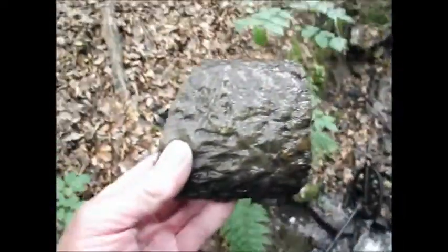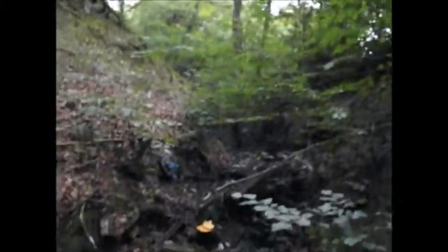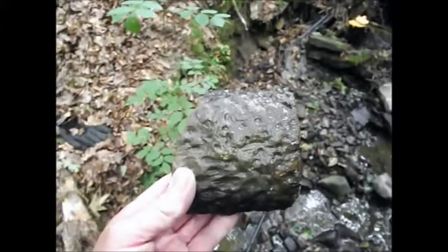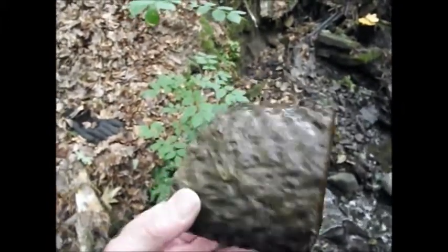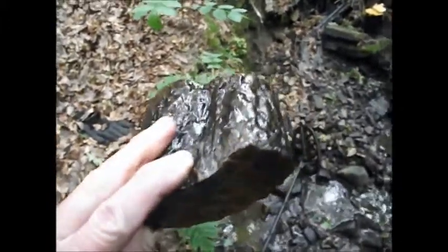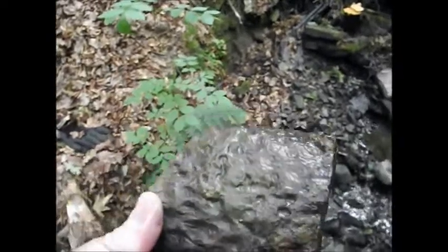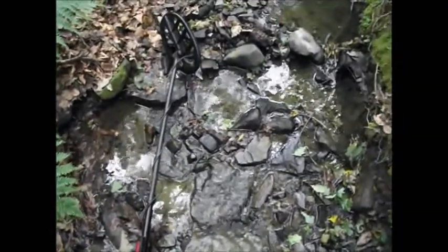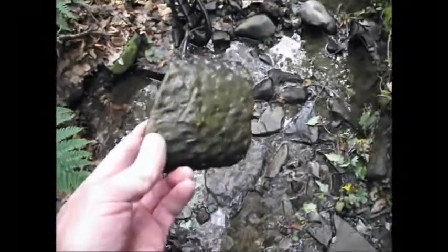You see the gorge here, or the ravine, is very, very deep all around me, very, very steep. Some nice fungus down there as well, but that's a 350 million year old piece of fossilised tree root. I'm not taking it with me because I've got quite a few of those at home, so I'm going to put it back down where I got it from. Okay, I'll see you in a bit.